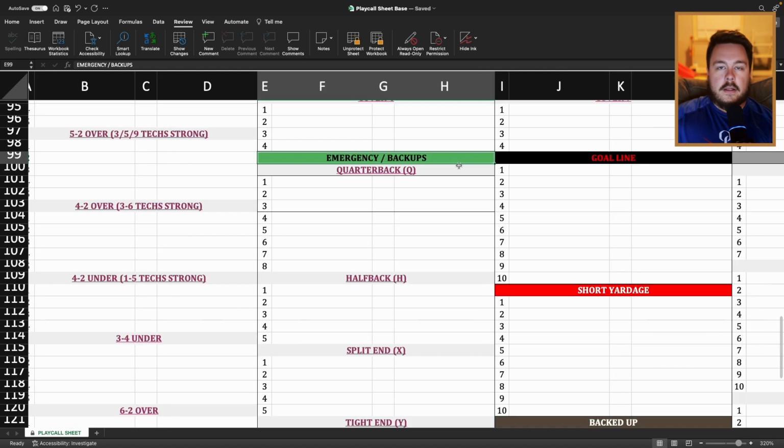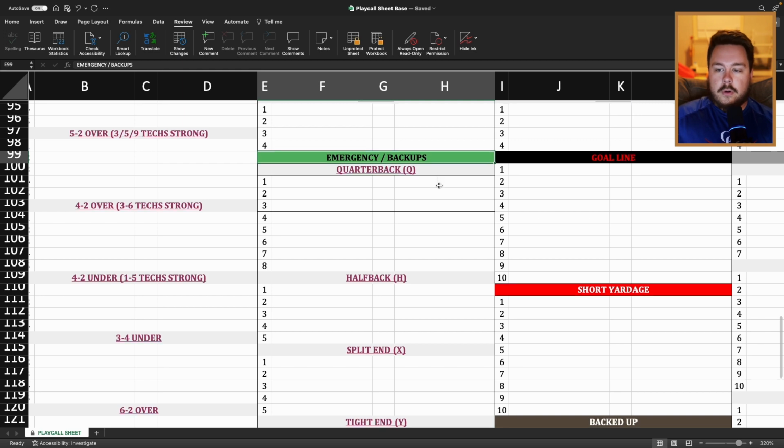The next spot we're looking at is the emergency backups spot. And this isn't a part of the sheet that I could see on any Google Images, so I'd be really interested if anybody has some where you can actually see what they have on their call sheet. But it's okay because I've been very passionate that something like this needs to be on a play call sheet. So what this section is, is different plays that you can run if you have to go to a backup in the middle of the game.